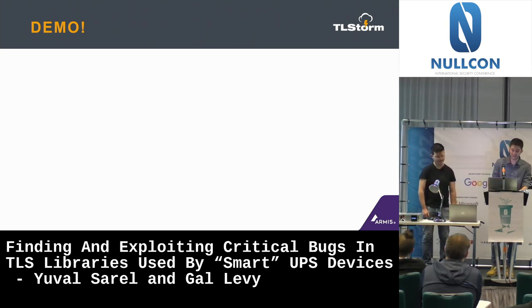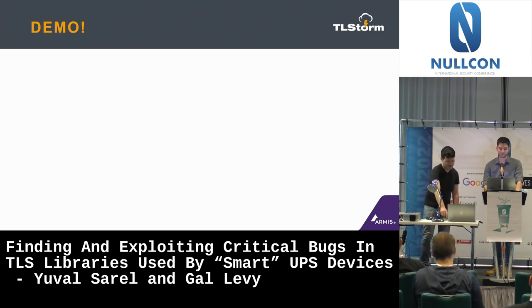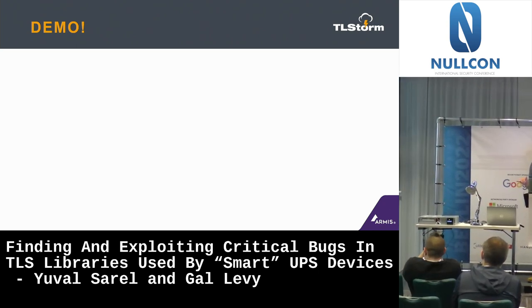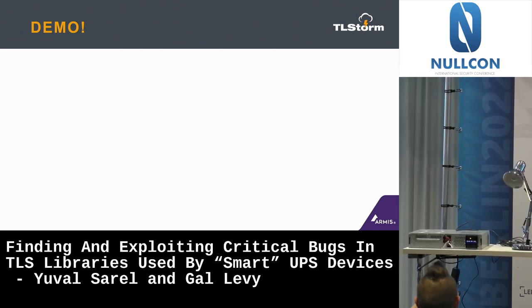Okay. Now to the second type of attack, which is the main and final event, because after this, the UPS will not operate anymore. Yes, so now what Gal does is attacking the H bridge, which is connected to the transformer, which is going to overheat the capacitor until it bursts, and there's going to be some smoke here. This is why the window is open. I don't know if I hope it works, or I hope it doesn't, because it's going to get somewhat smoky. This we couldn't test before, because then the UPS would have been dead. But we have a mountain of these destroyed UPSs back at our lab.